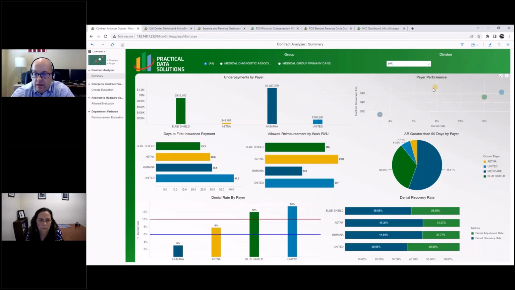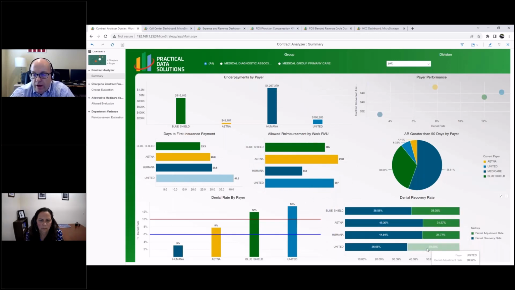So you can take a page like this where you may be looking at underpayments based upon the fee schedules that are out there. You look at the overall payer performance with regard to denial rates or the reimbursement rates that are out there, where you can look at denial recovery rates and things like that, or AR management.